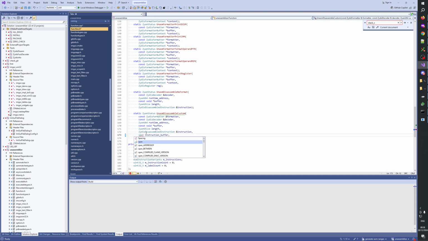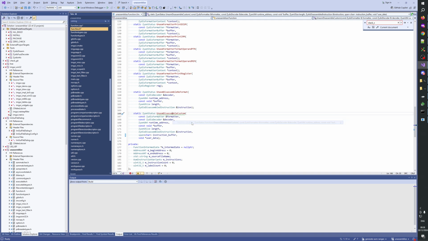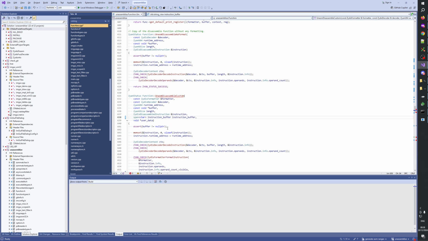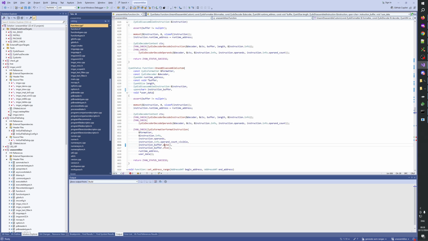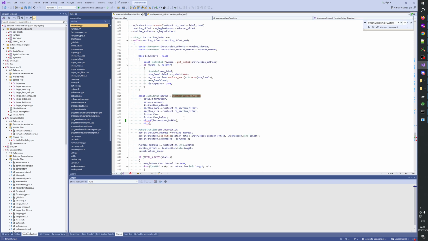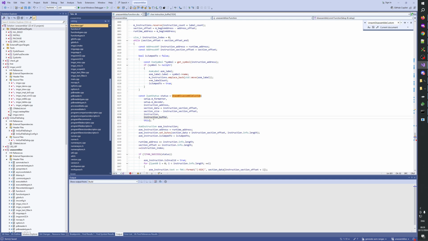Span char instruction buffer, and then data size. Okay, and then we just pass instruction buffer. Okay, this should work.